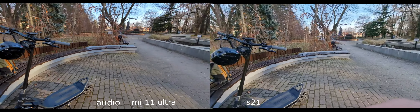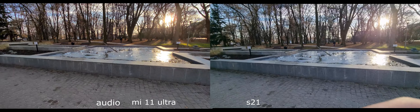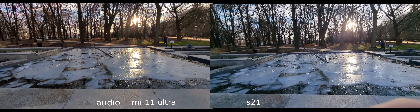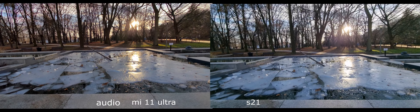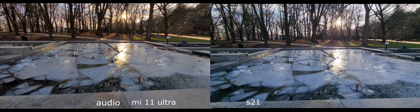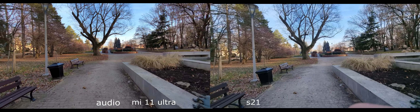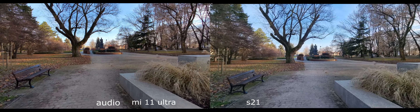In today's video, Samsung Galaxy S21 versus Xiaomi 11 Ultra — we are testing the wide-angle lens on both smartphones. Wide-angle lens — so identical? Well, is it identical? I think it is pretty cool. Look at that HDR experience, wow. It's not in HDR but it could be. Anyway, this is how it looks like.